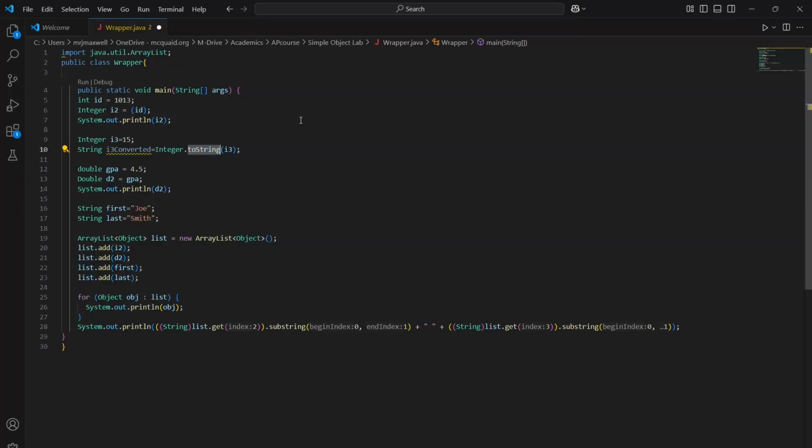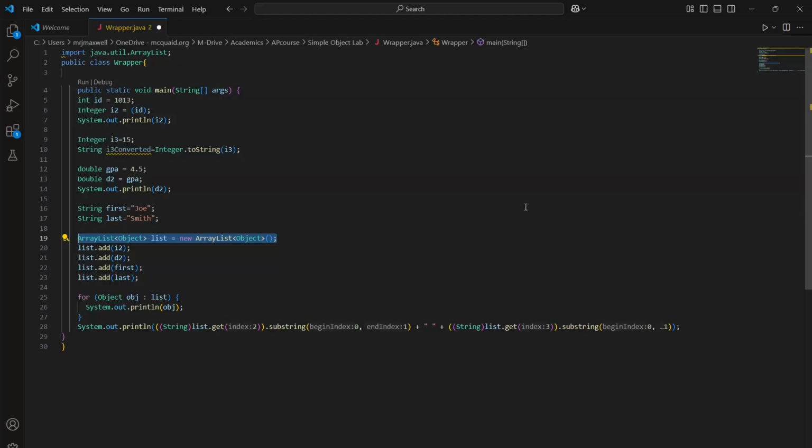So there's not a lot of depth to a wrapper class, but they're important in some ways. Okay, particularly when it comes down to being able to work with objects. Now, one of the things we knew is that an array list is like an array, but you can't store primitive data types within an array list.